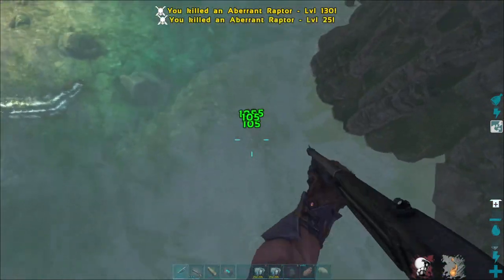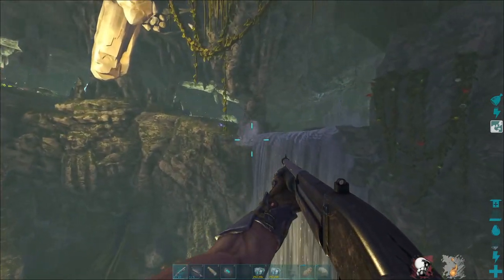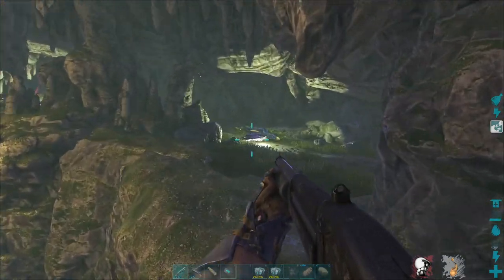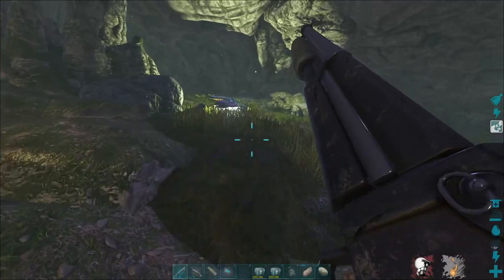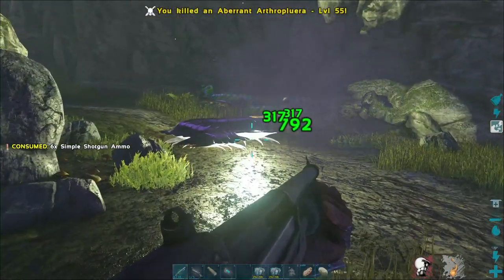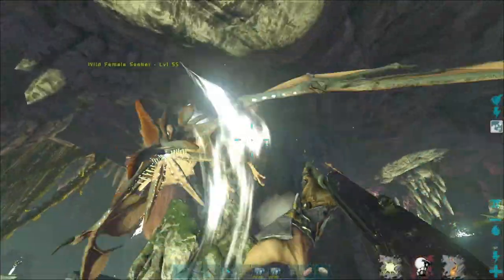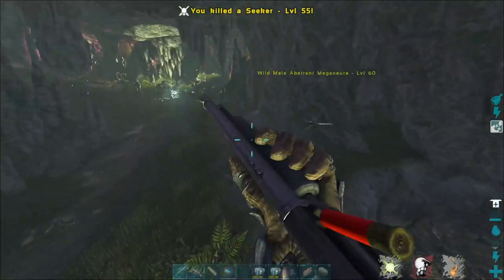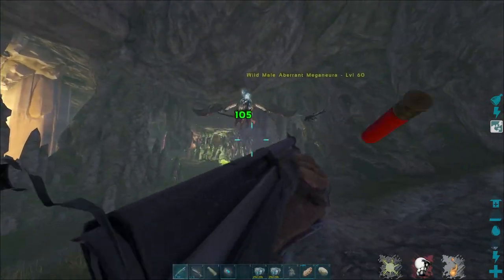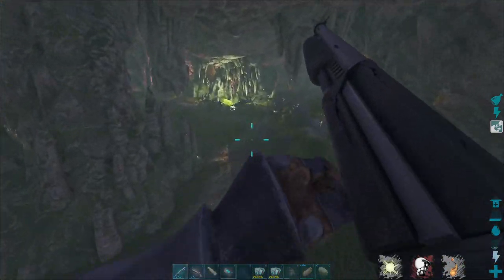So 130, 25. There's more stuff over here, definitely. This is probably where the good glowtails are, like way back, you know? I'm gonna definitely get these guys checked off. Ooh, you're a seeker! Oh, shit. That's not good. I didn't know seekers were in here at all.